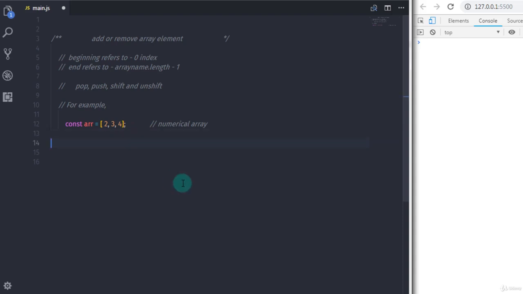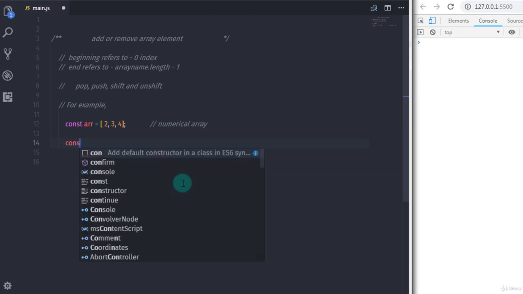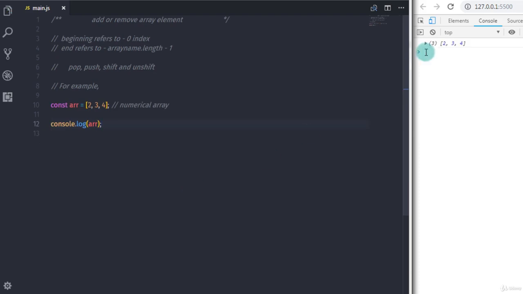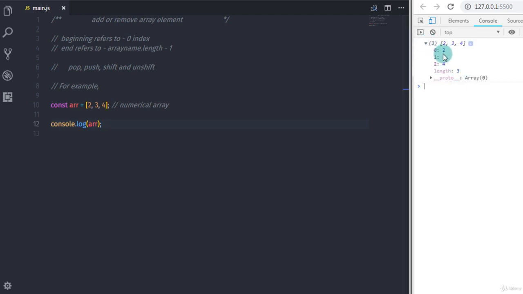In the previous video we learned how to figure out array index. Now in this tutorial I will show you another way to find out array index. So just say console.log and specify your array here. Now on the console you can see your array elements. Just click on this little icon. When you click on this icon, you will get your array elements with their index. So now here you can see on 0 index you have 2, on first index you have 3, and on second index you have 4, right?